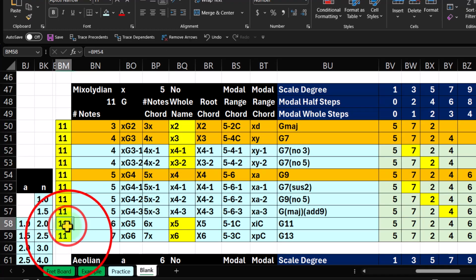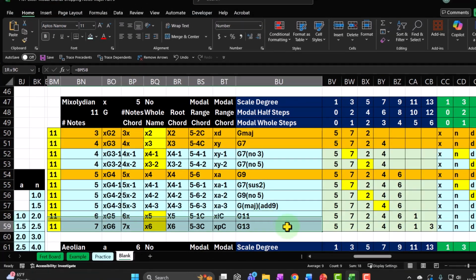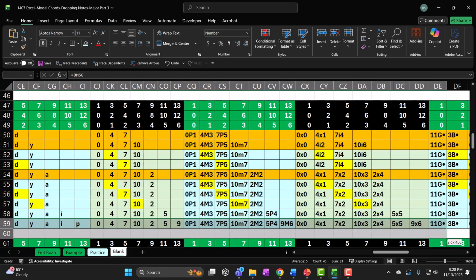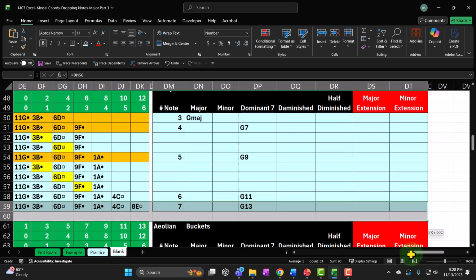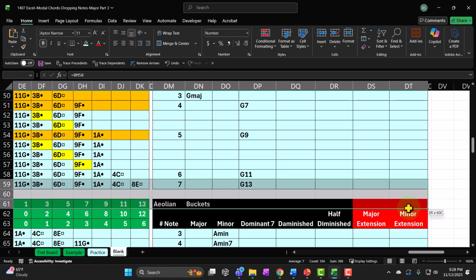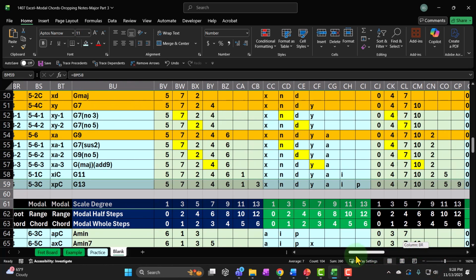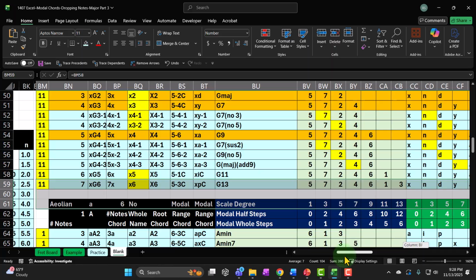Say x2 plus 5 instead of x5 minus 3 minus 4. Otherwise, keep it minus only. Your ear expects the full stack. It's cleaner on paper, faster in brain. And yeah, the last note you add is the one that colors the chord, so starting from that end feels natural.